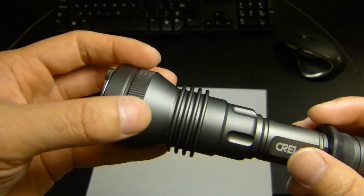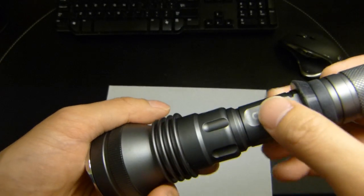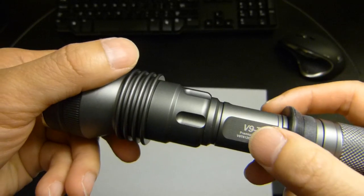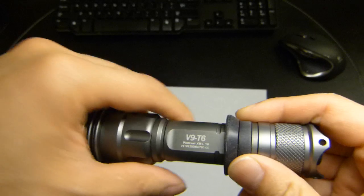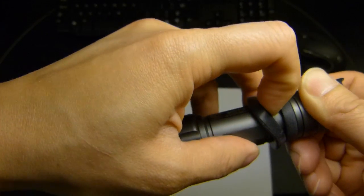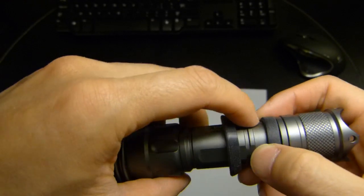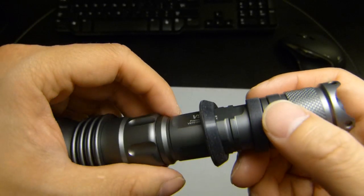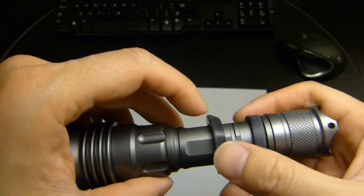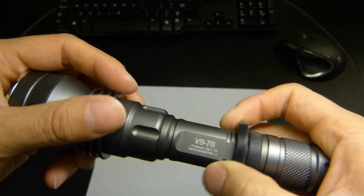So with that said, right after the head there are 4 fins for cooling, some flutings or machinings here, and I guess 4 flats. Yes, 4 flats, with 2 covered by the engravings. You also have this combat ring here that you could slide forward, although rather not easily on this light, I guess because it is resting in a groove. Yeah. Okay, so this groove prevents it from sliding back out. Actually, that's a pretty nice touch, because I don't have that on my Z2. On the Z2, you could slide it in and out easily, but if you don't desire that, then this would be a pretty handy feature to have. So just go ahead and slot that back up here.